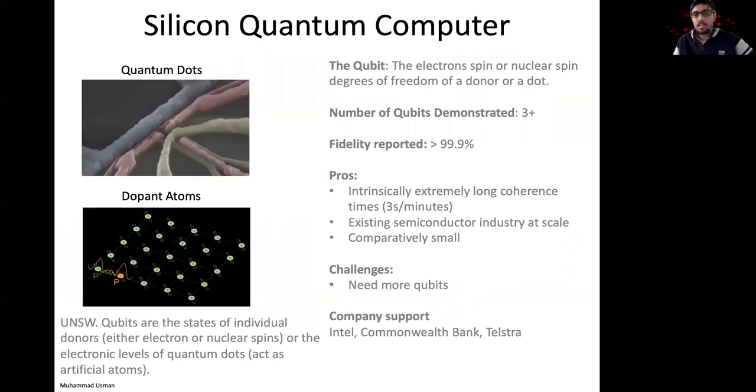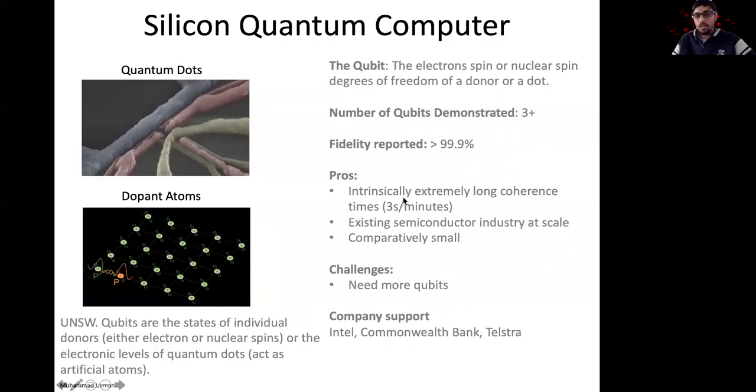A little bit more about silicon quantum computers, because that's what I work on. A silicon quantum computer is basically a big piece of silicon in which you make qubits, either by placing single atoms, which are phosphorus atoms, or by using gates which can confine electrons at certain locations in silicon, and those electrons can be used as qubits. The number of qubits so far is 3 or 4. I mean, we are scaling up, but right now it is roughly 3 or 4 qubits. Fidelity is really, really good. We can have very high accuracy qubits, 99.9% accuracy.